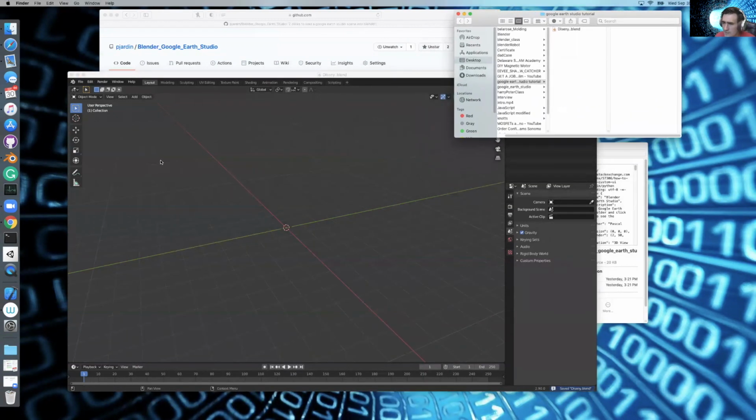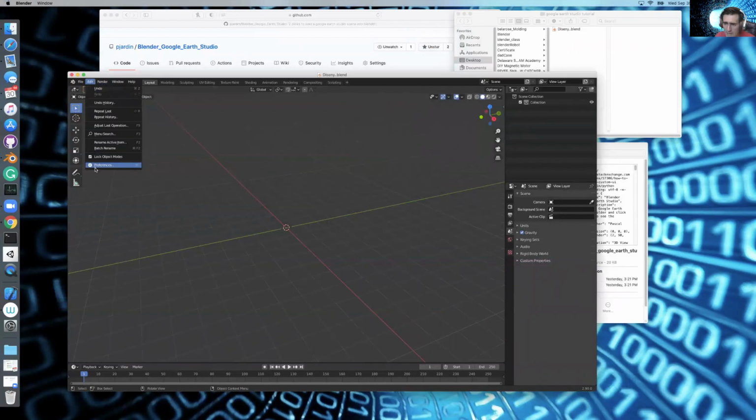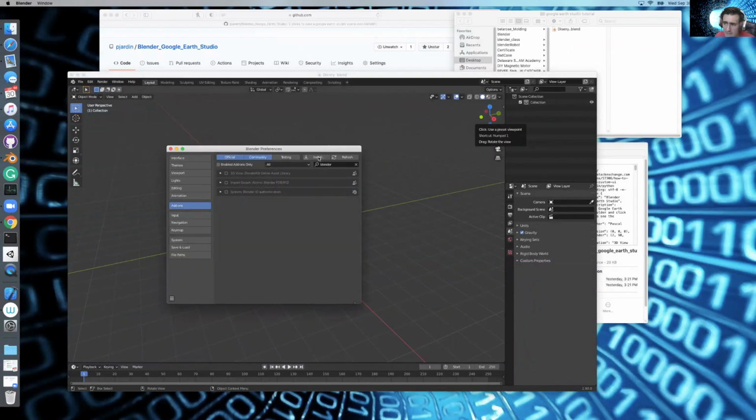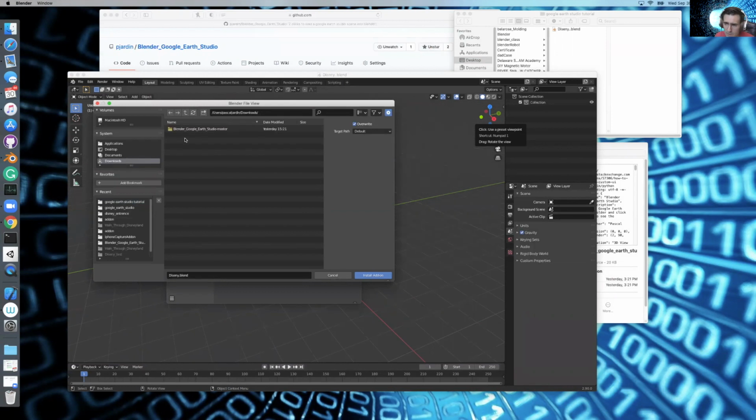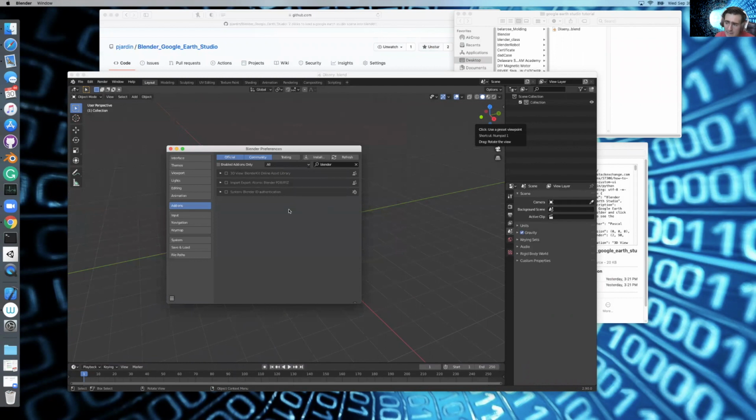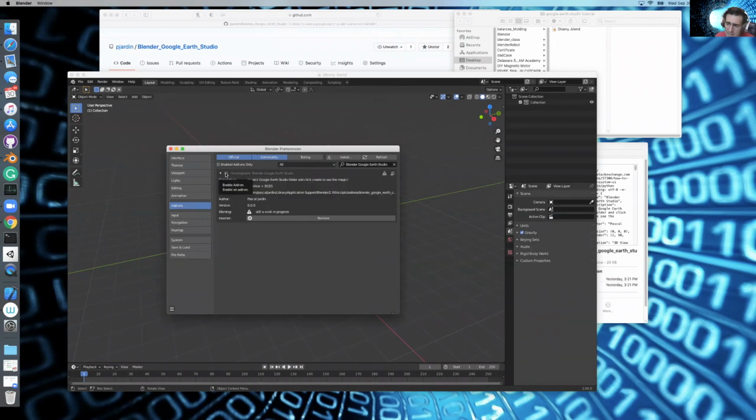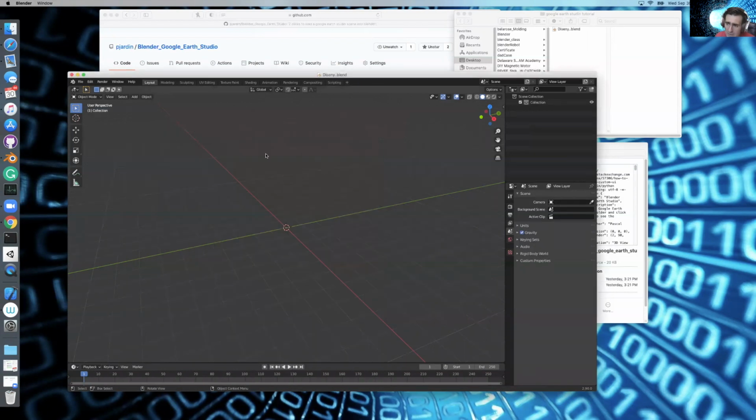So here it is. Okay, we're going to go to edit, preferences. Let's install the latest version. Downloads here. We're going to go to add-ons, and we're going to click on this. Now, preferably in, let's say, your documents folder, you would have a folder called Blender add-ons, and you would save all your Blender add-ons onto that. And we're going to say install add-on. Now, it takes a little bit. There we go. See? And we're going to click on this. So that's how you install the add-on.